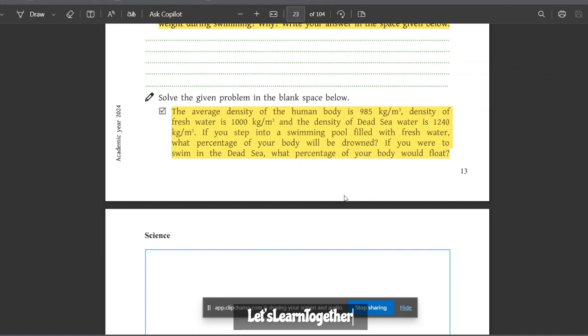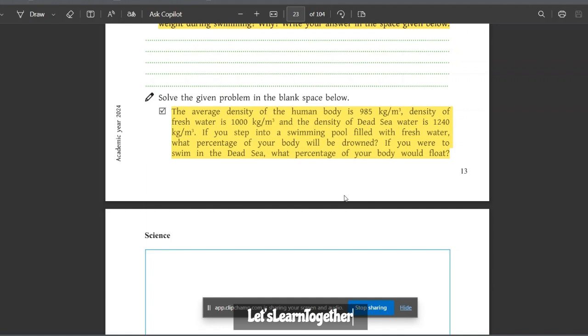So, look, we know that when an object is immersed in any liquid, that time over that object, two forces basically act. একটা অবজেক্টকে যখন আমরা কোনো যে কোনো লিকুইড, ধরো পানির মধ্যে ইমার্স করি, তখন এই অবজেক্টের উপরে দুই ধরনের ফোর্স অ্যাপ্লাইড হয় বা দুই ধরনের ফোর্স কাজ করে, ঠিক আছে? একটা হলো এই অবজেক্টটার নিজের ওয়েট, and the second one is buoyant force.